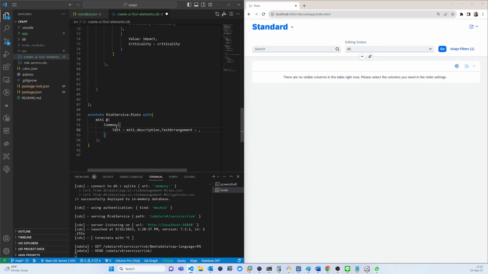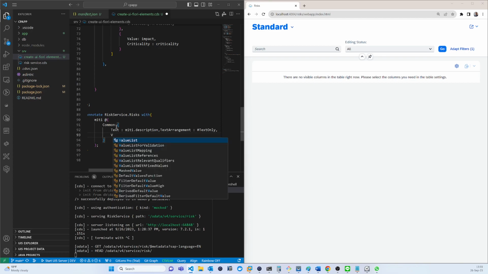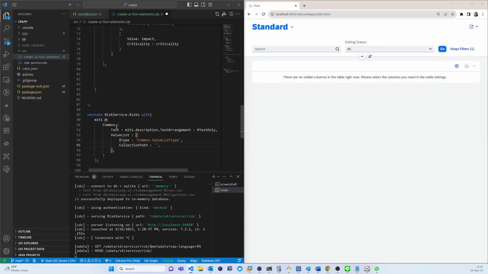What type of text arrangement should it be? It's text only. Then value list.